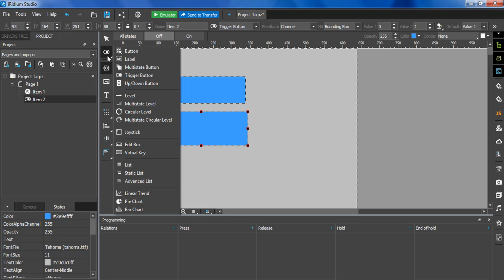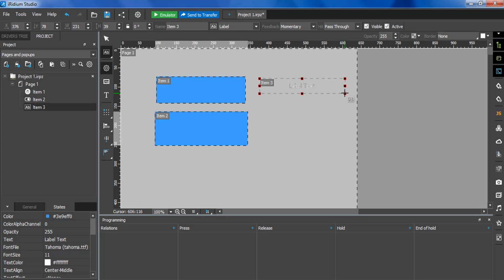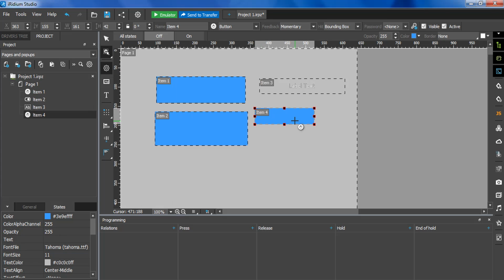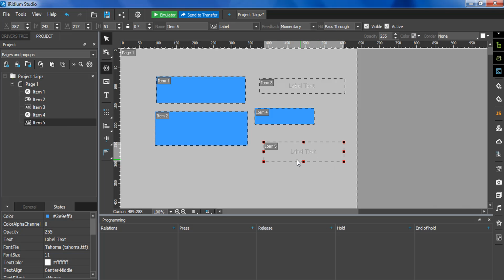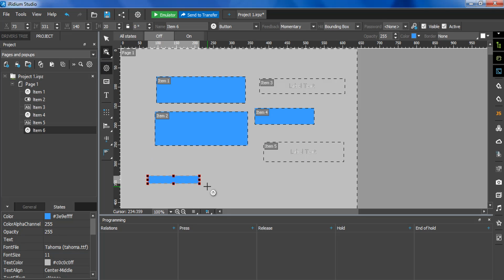A new item appeared in the new Studio. It's a label. It's a one-state button with text. Its automatic settings are Hit, Path Through. Hotkeys appeared to draw items. If you want to make a label, hold L on the keyboard, and you can see an icon next to the cursor now. Draw an item like you usually do it, and the cursor becomes a regular cursor again.